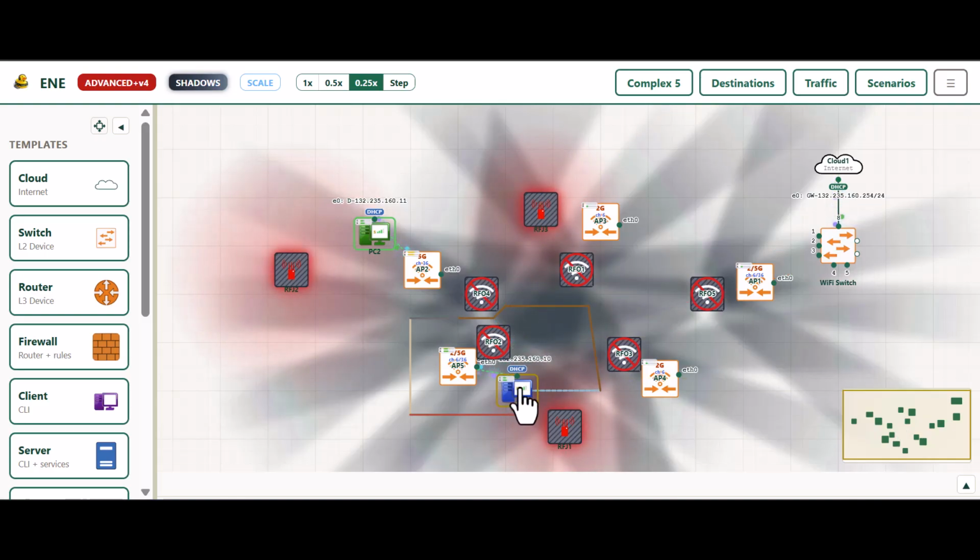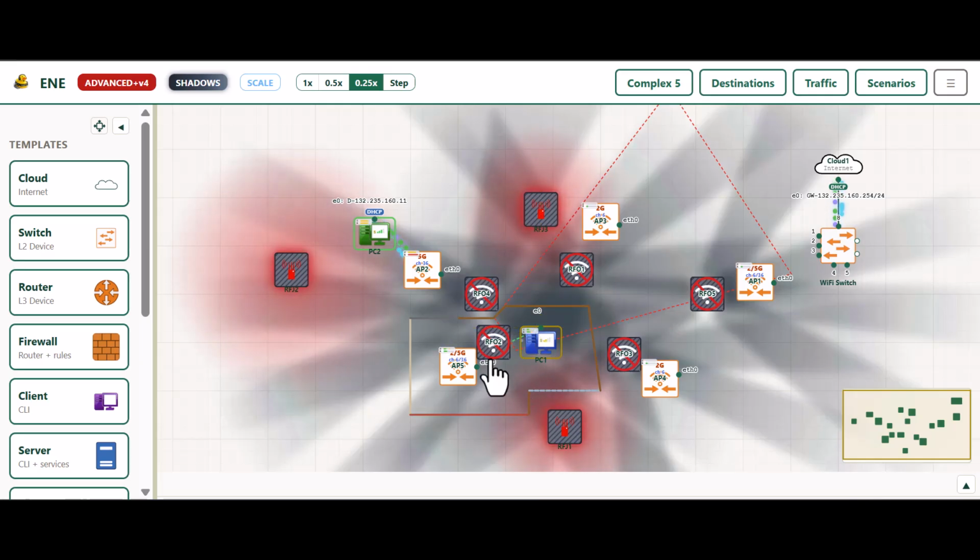We can see it's drawing different perspectives of what's blocking it from its AP. As we move it around, it's going to connect to different APs and have different issues, and as we move it out, it can have a variety of interesting issues that go with it.